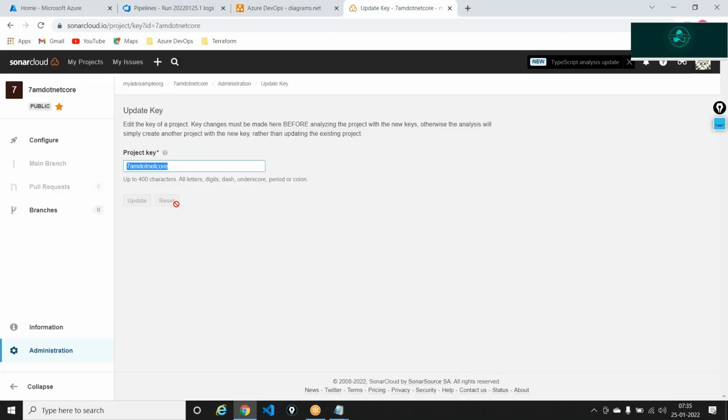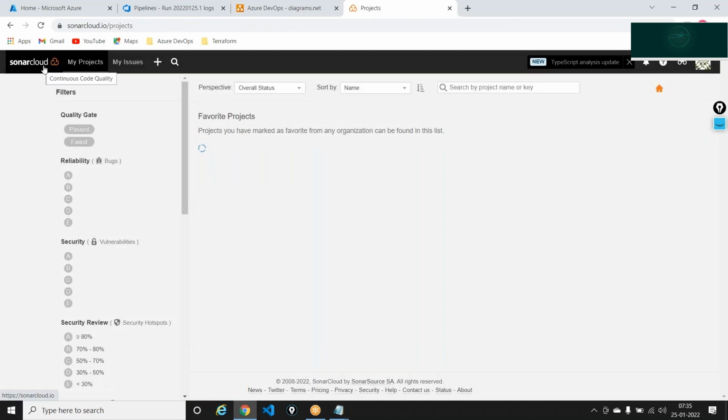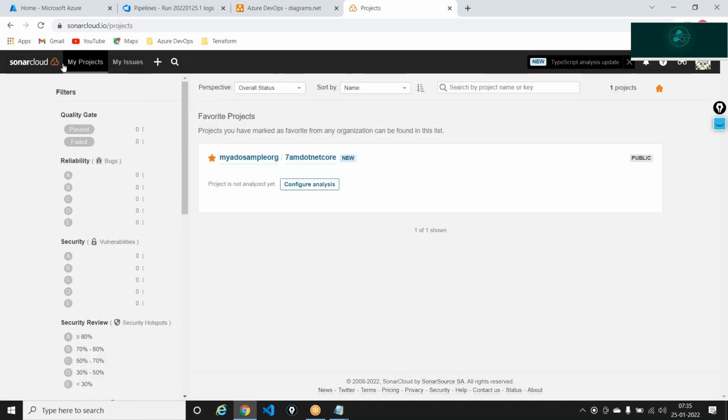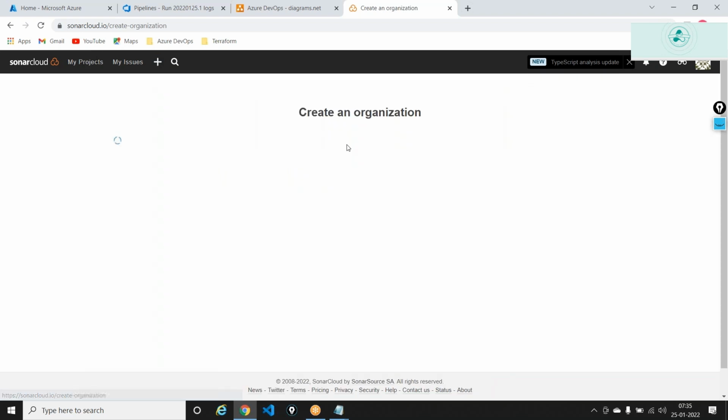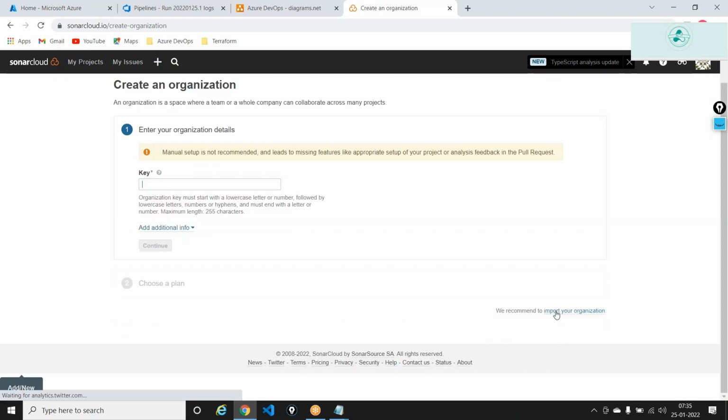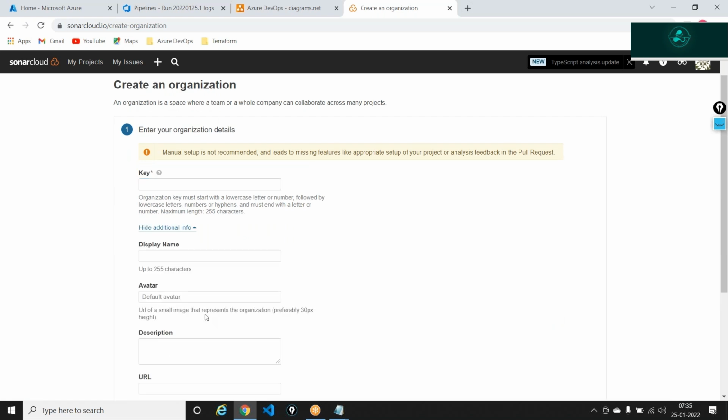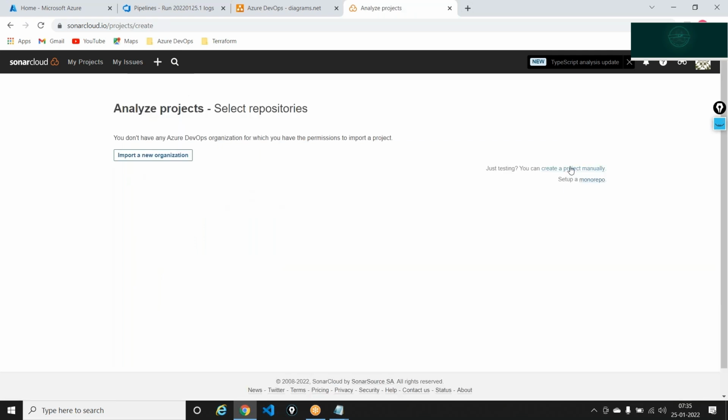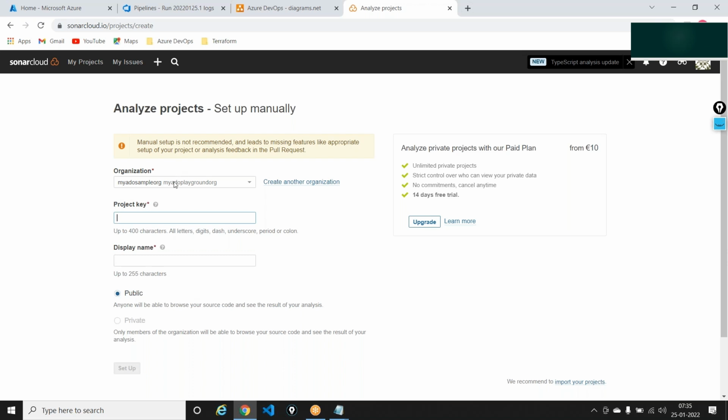I went ahead and created, firstly, the Sonar organization. The first thing that I started with is the organization in Sonar. I was on a page which was asking me to create a Sonar organization. I created that. Once I came into the organization, I added an organization key, gave the name of the organization, gave the URL and so on. Then I created a project inside the organization. I gave the project key and the display name.